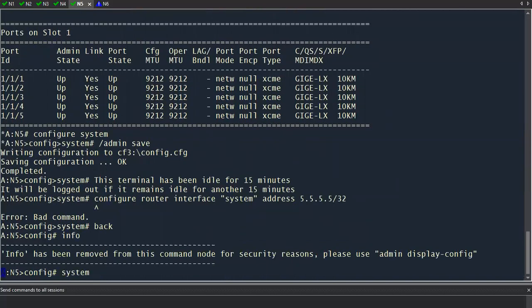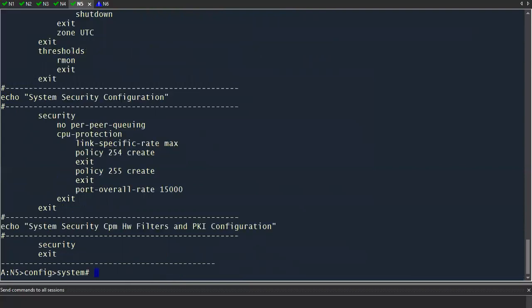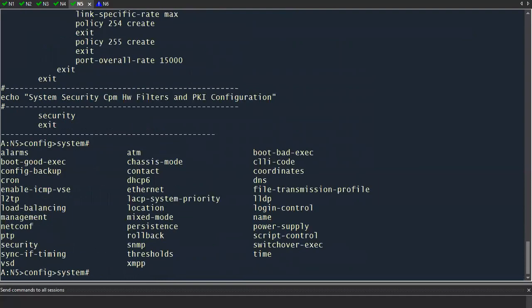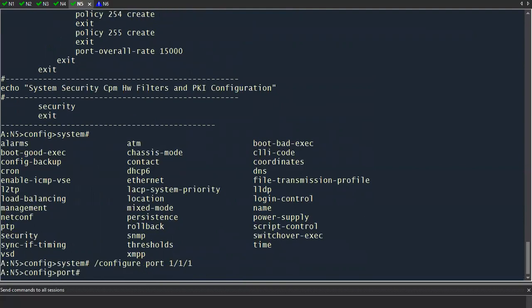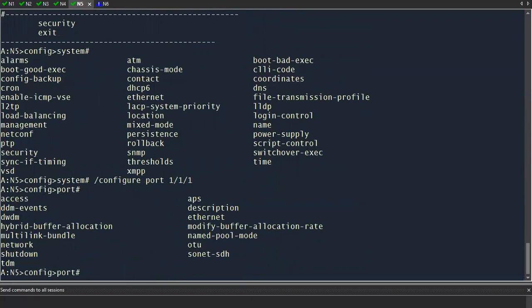So for example, the system context, there are only certain commands that you can issue within the system context. The same applies if we were in a physical port context. There are only certain commands that you can issue within that particular context. And just going back to our system context here.